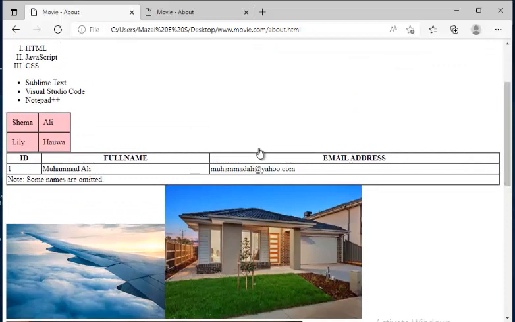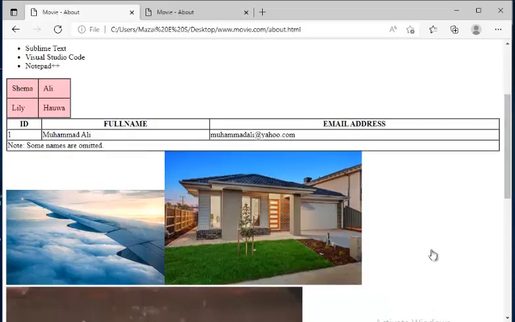A table with 2 rows, each row containing 2 images, right? So just like we have this table here, the first row has image 1, then image 2, then you come to the second row, you have image 3, and then image 4.